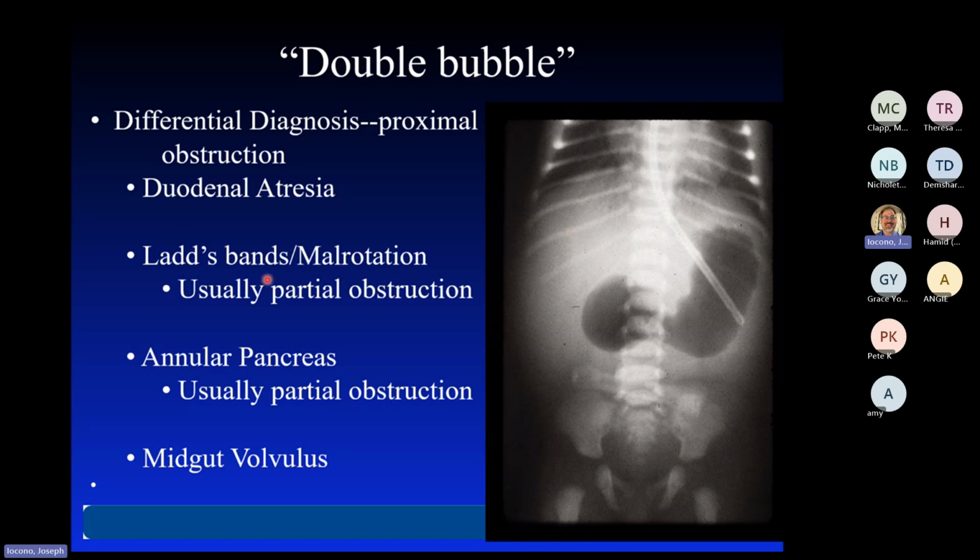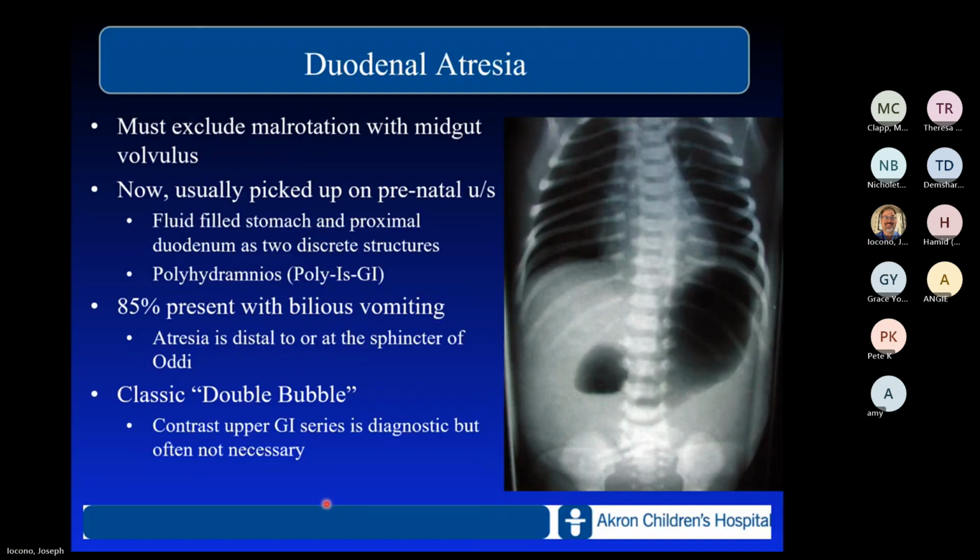If you think about this, the top 3 of these are not sick. The bottom kid is sick. It's got malrotation, but now they volvulized, they're going to be sick. So if you have duodenal atresia, you got to think about midgut volvulus. If you don't know this prenatally, they could have had a prenatal ultrasound and it didn't show itself up for a couple of days. You really got to think about malrotation.